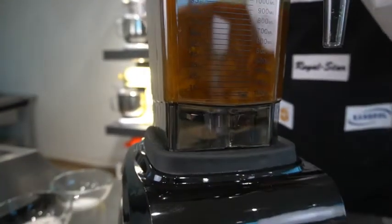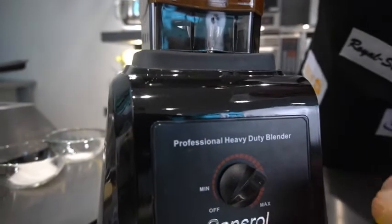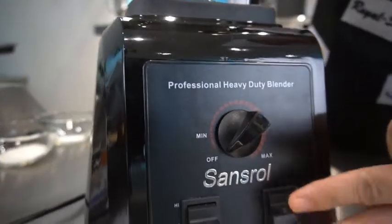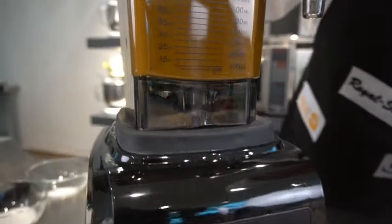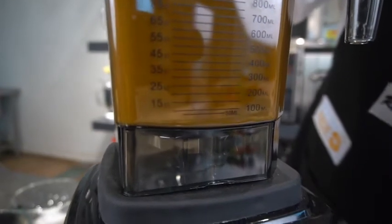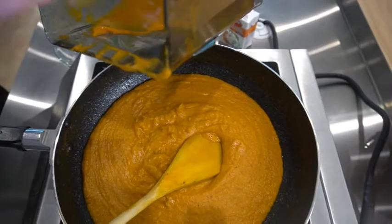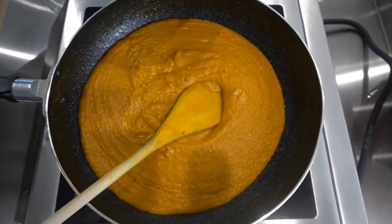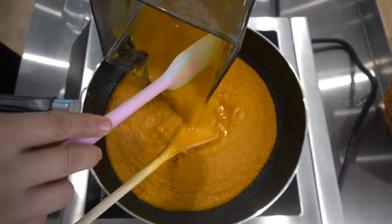Okay, cover it. Next, I'll show you, this is the on button. This is pulse. You want to use pulse, or you can use low. Then blend for a while, less than 2 seconds. So now I'm going to use the Royal-Star Heavy-Duty Tabletop Induction Cooker again to heat up the gravy after it is blended.